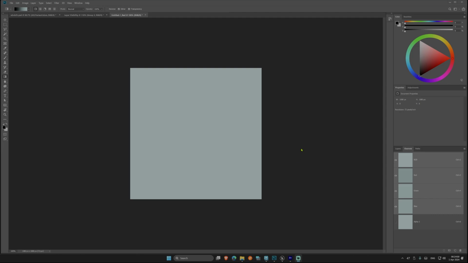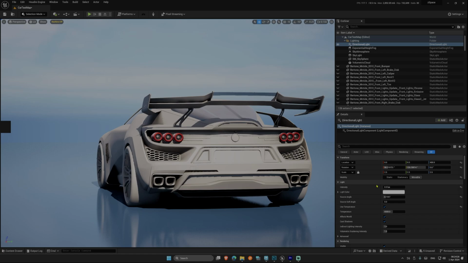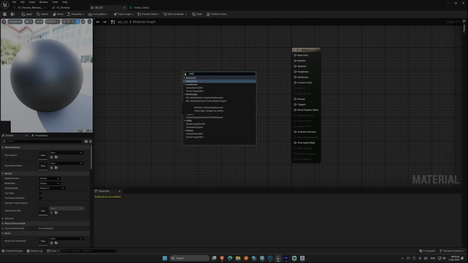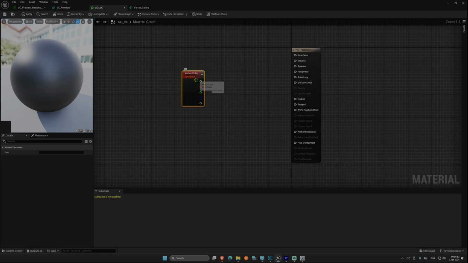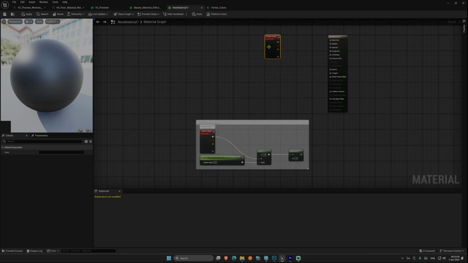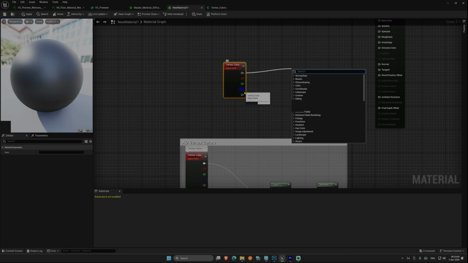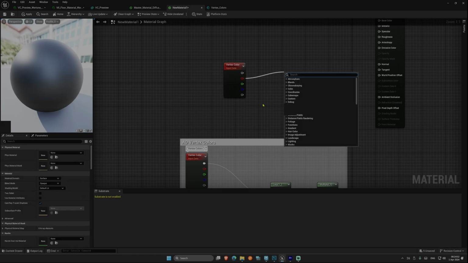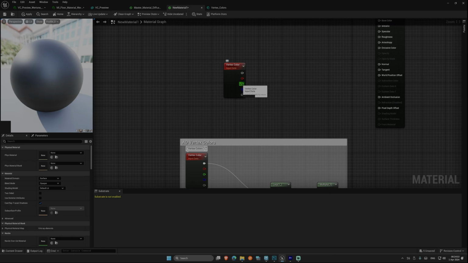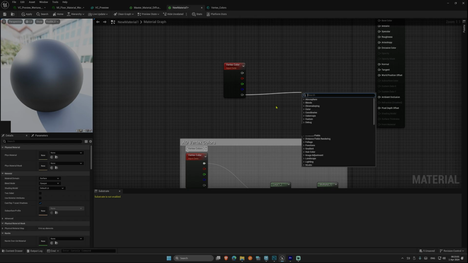And one last thing that is important to mention about vertex colors is that ambient occlusion is black and white, and it only needs one 8-bit channel to be used. The way vertex colors are applied in 3D software and then in Unreal Engine is also with the same type of node that has three RGB channels and one alpha channel. This is the vertex color node in Unreal Engine, and if we use this, we're going to use these three channels, red, green, and blue, together. If we use this, it will be only one 8-bit channel. Or if we transfer all the vertex colors from red, green, and blue into the alpha channel, we're also going to use only one 8-bit channel.